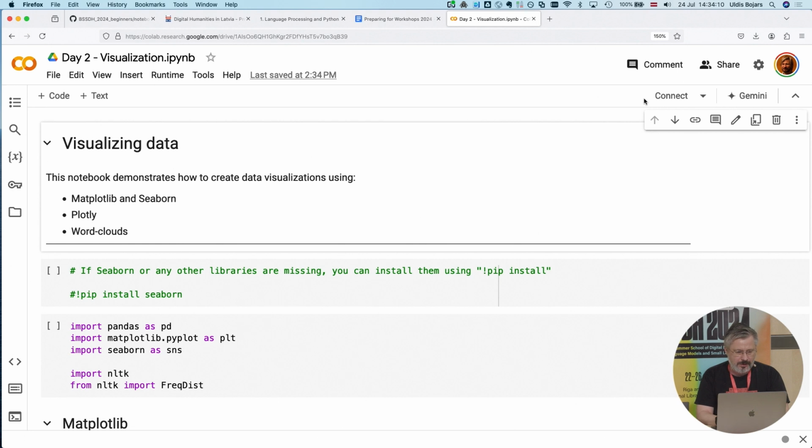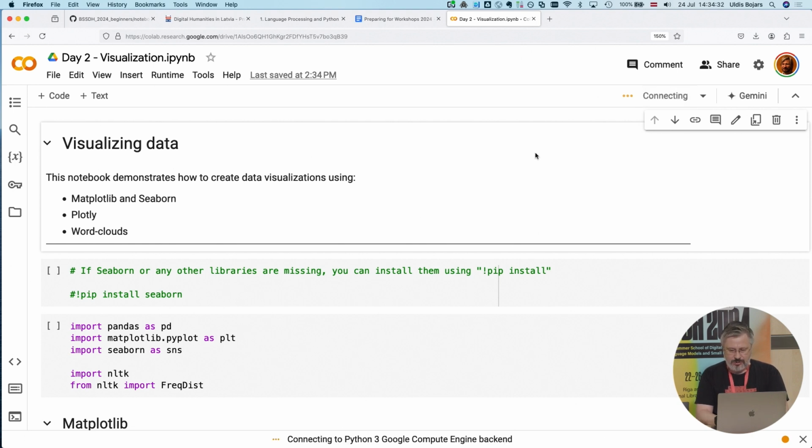And this notebook will demonstrate how to do visualizations using a number of libraries. So Matplotlib and Seaborn library, Plotly library for interactive visualizations, and finally word cloud visualization.